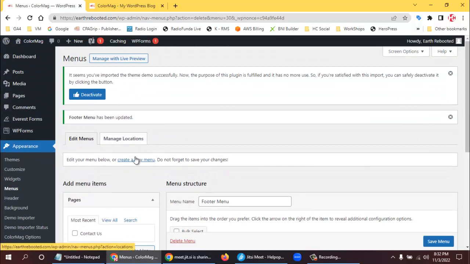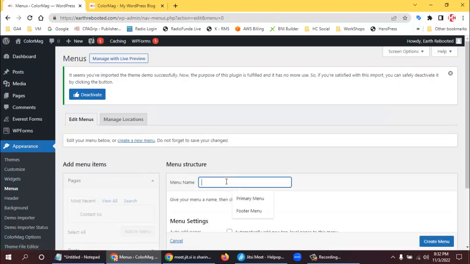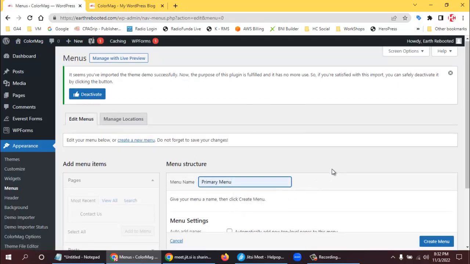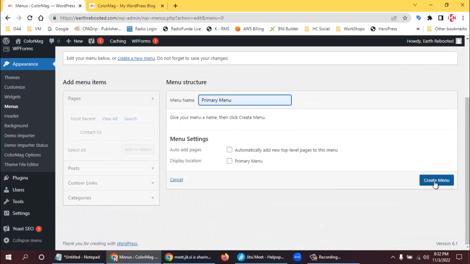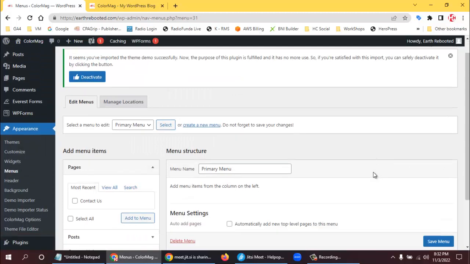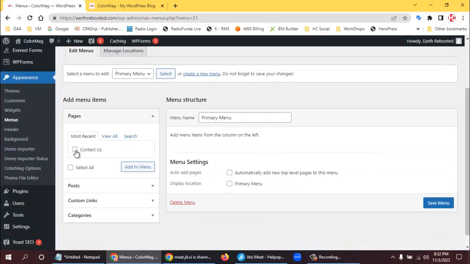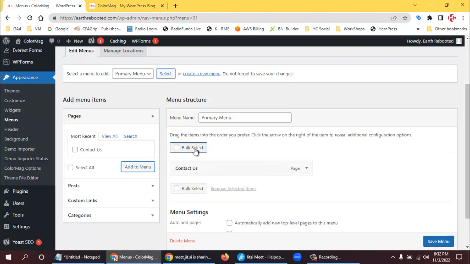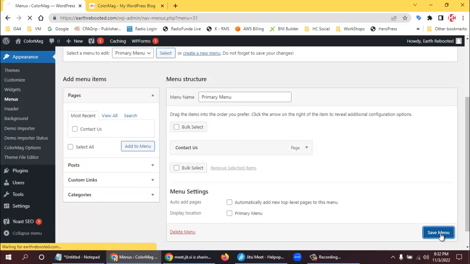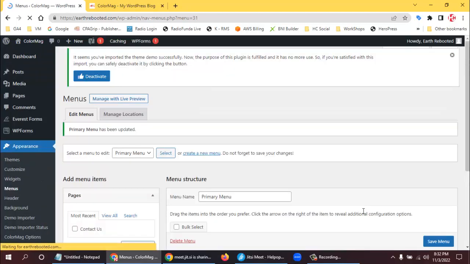So now I need to create a new menu. Over here I have a link to create a main menu because I need to create the menu on the top. So I'll say this menu would be primary menu, and then I can click on save. So once this menu is done, I can see a page which is already there on my website. So I'll select this page and I will add it to the menu. So now you can see this one page has come up. So in the menu on our website also we will see only one menu item, contact us.